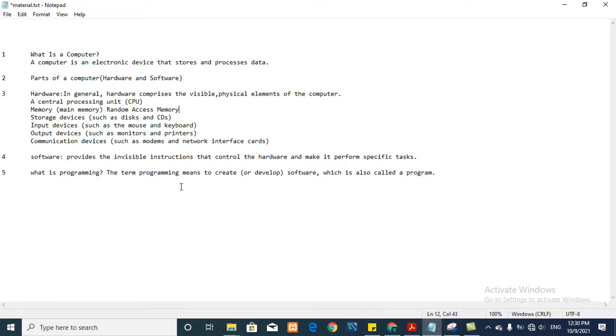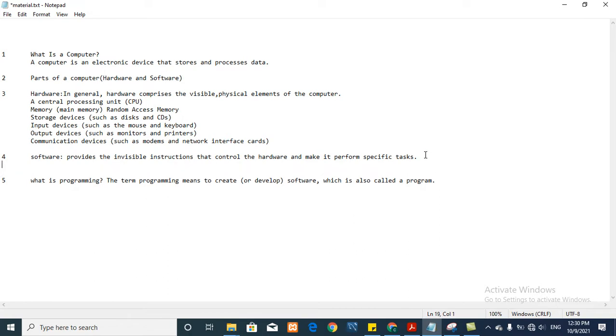For example, operating systems are software.